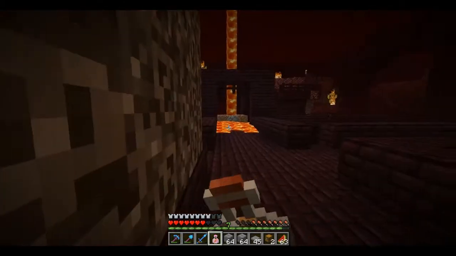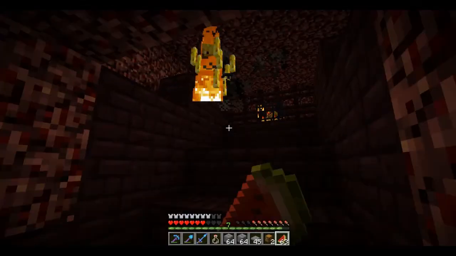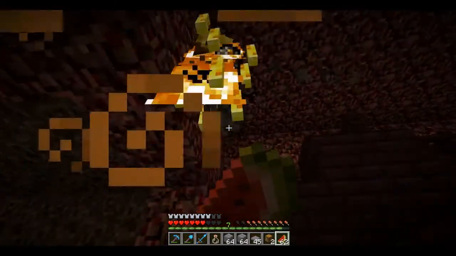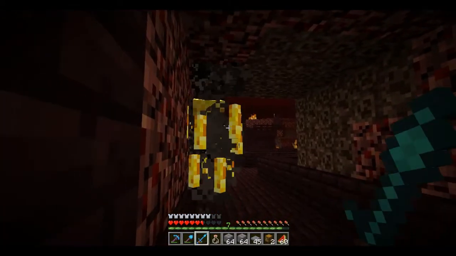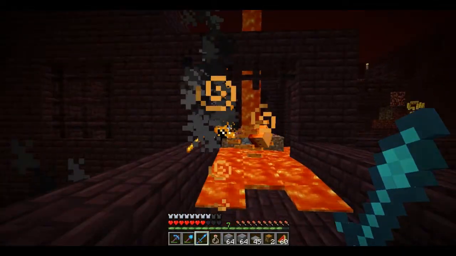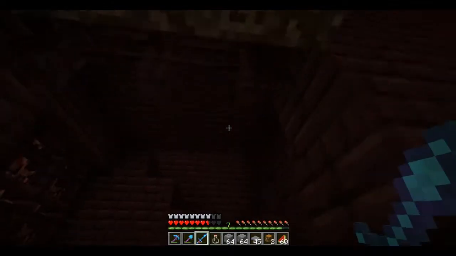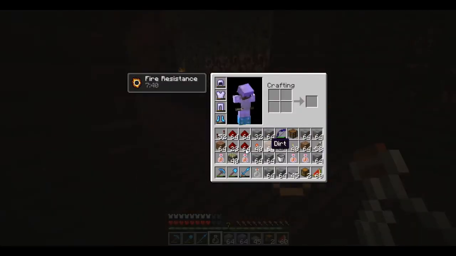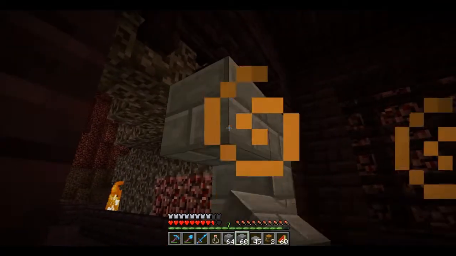So actually, I'm going to drink my fire resistance potion so I don't get murdered here. I actually brought quite a couple over. Hello, Mr. Blaze. How are you? How's your day? You having a good day? Well, it's about to get a lot worse, because you're dead. Blaze rod burned. Anyway, let's set up shop in here. This looks like a nice little area. Let's just enclose ourselves in here, give ourselves more of a doorway.